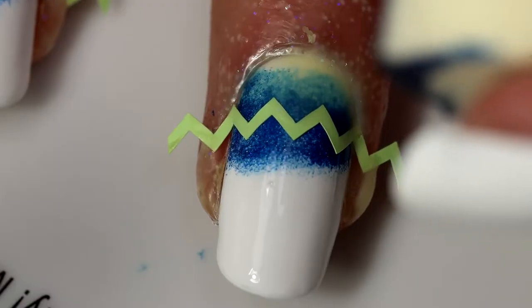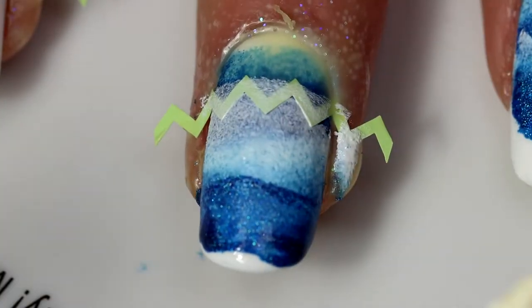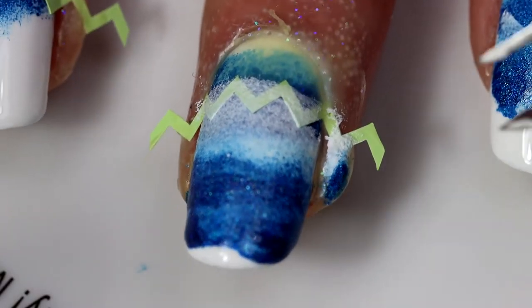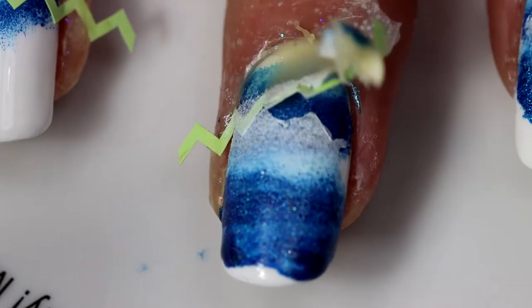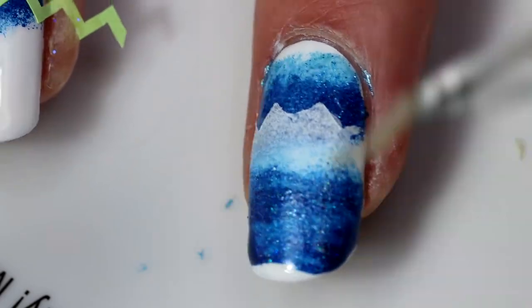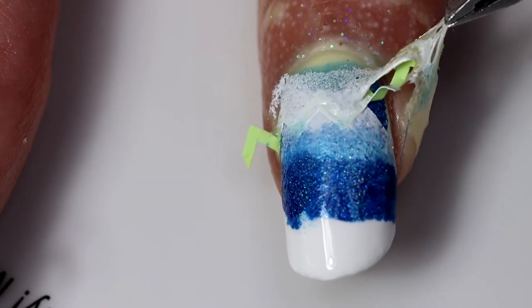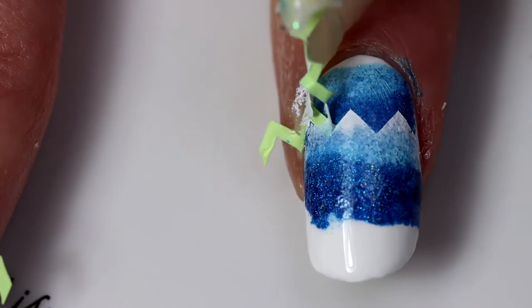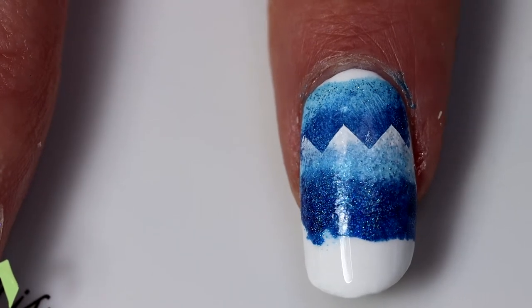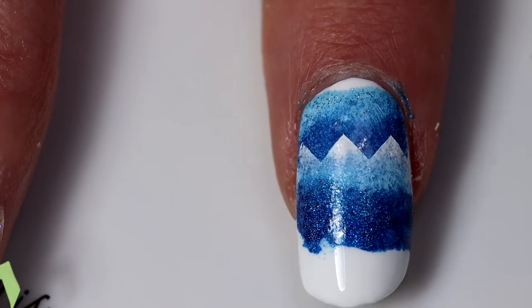Now it's time for some more latex-free makeup sponge action, dabbing on the nail stuff. This footage comes with some peel porn — oh my god, so beautiful. And you know what's even better? My candid reaction to my pointer finger. Holy fuck. Also, I'm just going to brag a little bit here and say that this is my first attempt at a triple skill gradient.